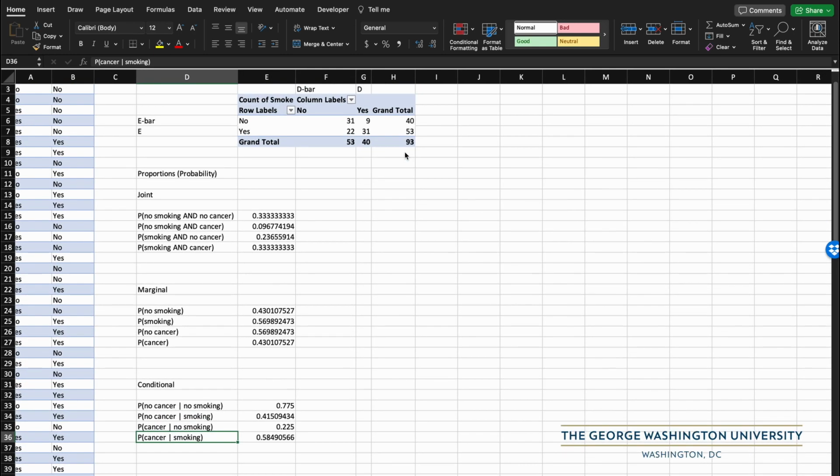Now, can I go the other way around? Can I say what's the probability of no smoking given cancer? Yes, you can do that. The mathematics doesn't know what you're doing. But you've got to ask yourself, does that make sense? Was them smoking conditioned upon them eventually getting cancer? No, that makes no sense. The temporal aspect of this, the smoking came before the cancer in this data set. So I cannot say the probability of smoking given that they have cancer. Can I calculate this? Of course I can calculate those. But just think about it. It doesn't make sense for us in this setting.